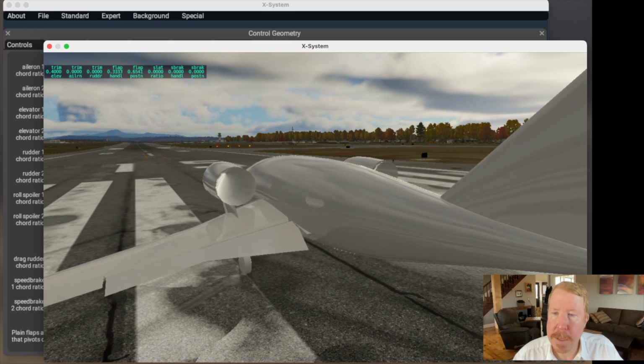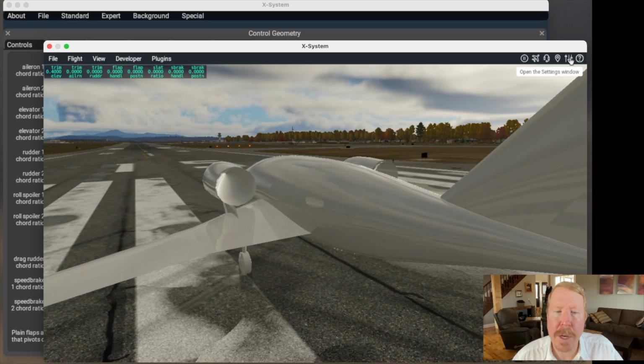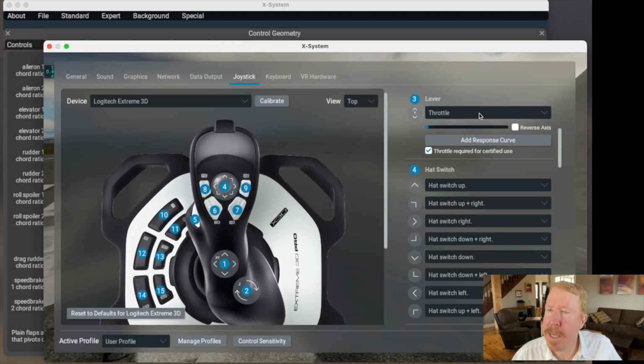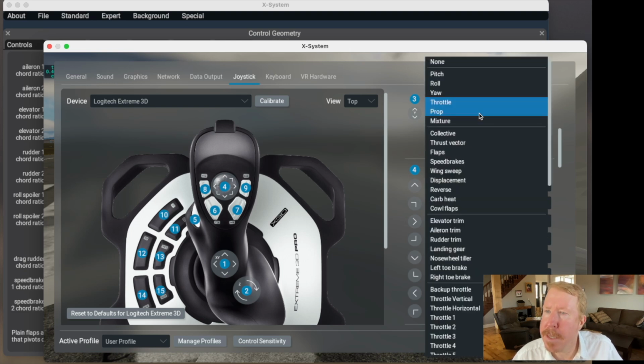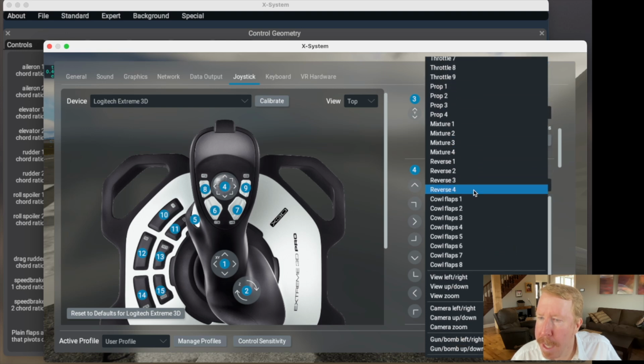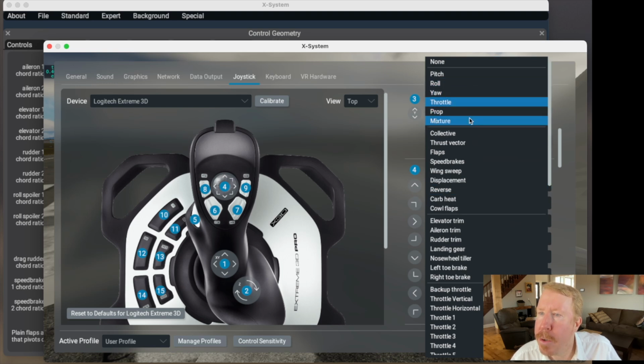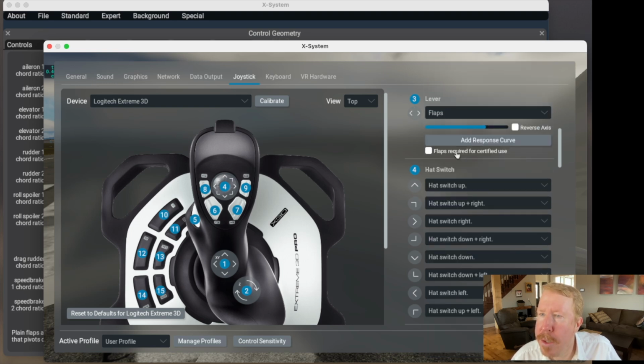Now, why don't we try an experiment right now? What I've shown you is the way we can use buttons to control the flaps. But what if you wanted to simulate the actual handle, that slider that you slide in the cockpit? I'm going to try a little experiment here. Instead of throttle for this axis, let's see what happens. Can we find flaps here? I bet we can because I coded it. I just have to find it. All right, I'm sure people watching this video were like, I saw it, you went right past it.